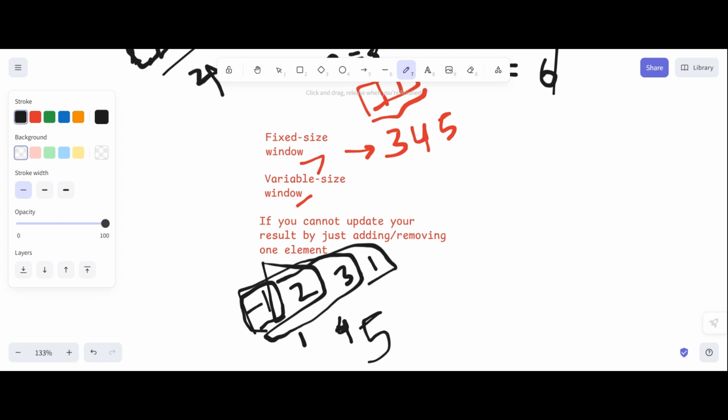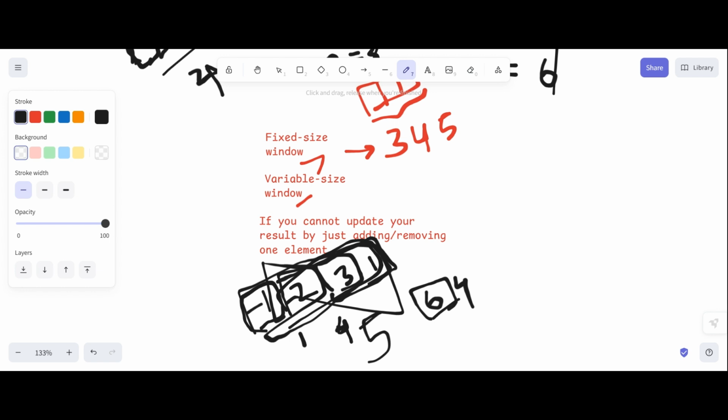Now the next subarray we take from 2, 3, 1. This gives me 6. The next subarray we take 3 and 1, which gives me 4. So when I take 3 with the maximum over here, this entire subarray will be taken.